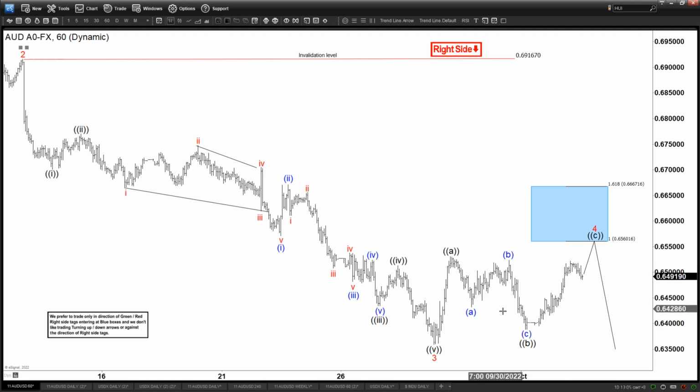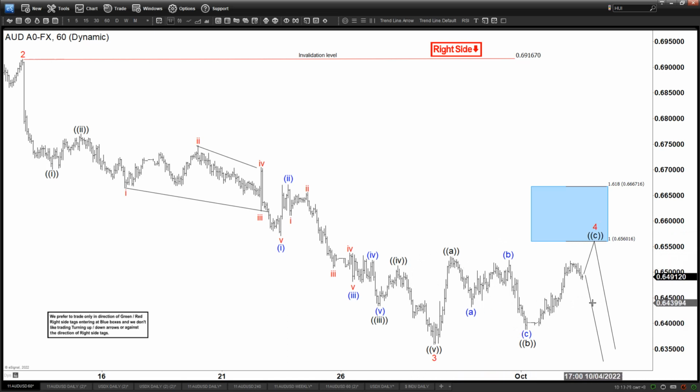This is the 3-7-11 swing, and this is the next 100% extension in 3 swings for the downside. Now if it doesn't rally, we can actually go down immediately from here. If that's the case, then wave 4 ended here and we are looking for the downside. But by the look of it, we have only a 3 swings pullback so far. It looks like it wants to go higher because of only 3 swings here. It's not 5 waves down.